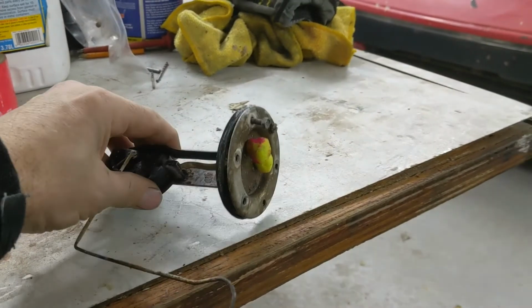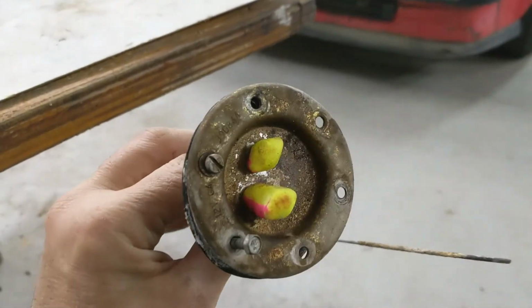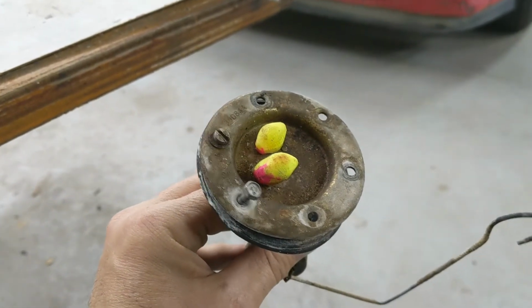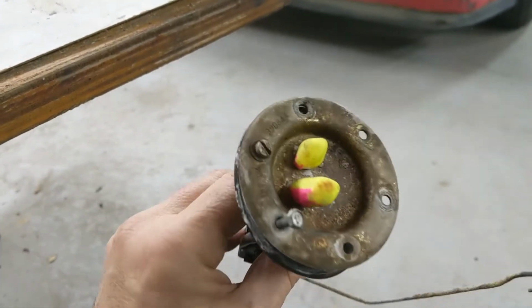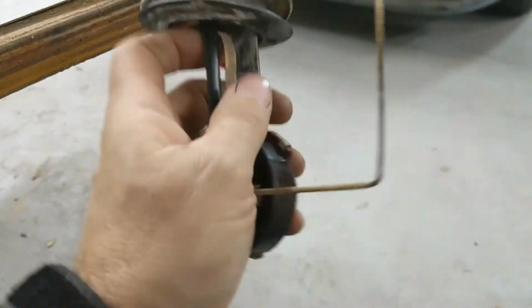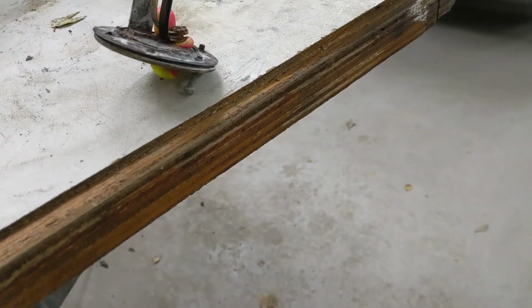So the tank is still drying out, and I started figuring out what I'm going to do for the fuel sender. This was the fuel sender that Crunchy had left in him, and it was a bit damaged. Inside it's not moving too good.